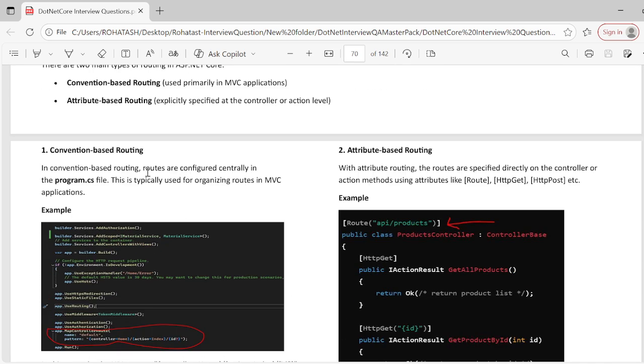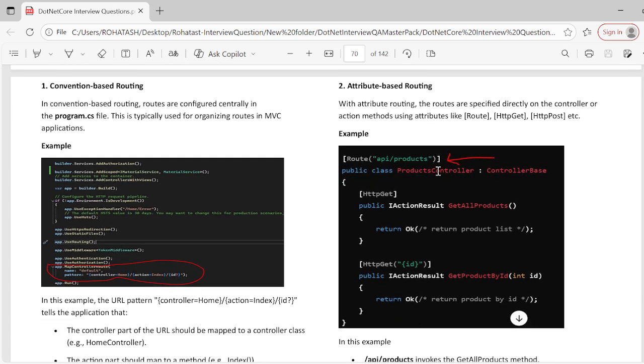So this is conventional based routing. Now come to attribute based routing. In attribute routing, we define an attribute like Route. Here you can see in this image the routes are specified directly on the controller or action method.